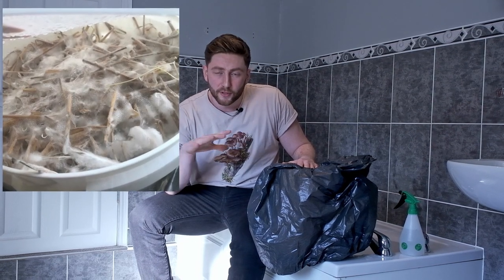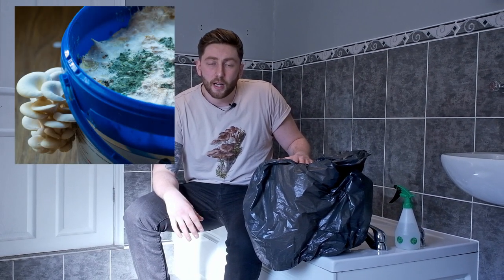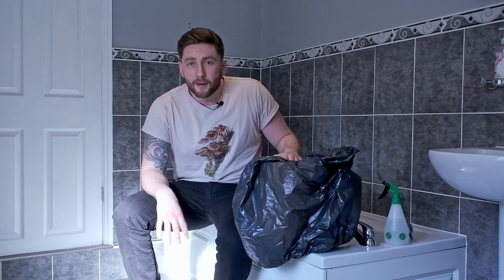A few weeks later we're ready to move on to the next stage, but before we do it's really important that we check our mycelium and make sure that it's run through the straw correctly and is good, strong, and has absorbed plenty of nutrients ready for growth. The first thing to look for is that it should be thick and white throughout the whole of the substrate, and that there's no contamination moulds or anything like that. If you did find moulds you may wish to try and gently remove them, however this can often result in damage to the mycelium and sometimes you're better off to just push through. Once we're happy that our mycelium is mature, we need to choose the right place for the fruiting stage.